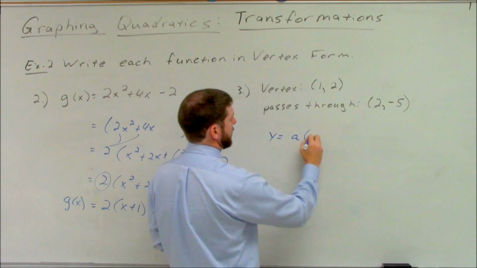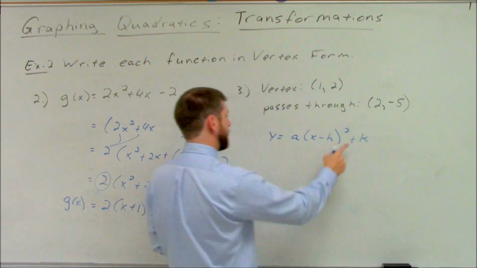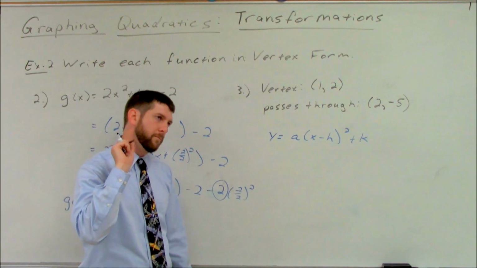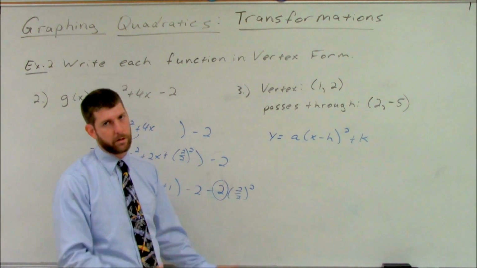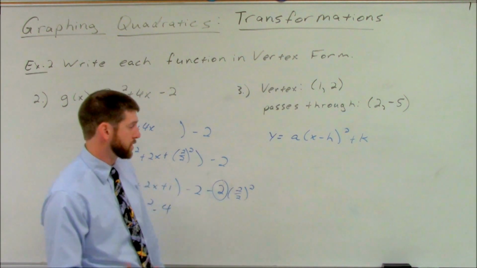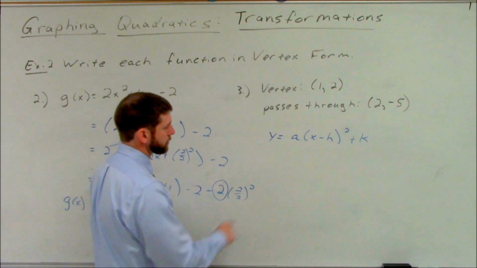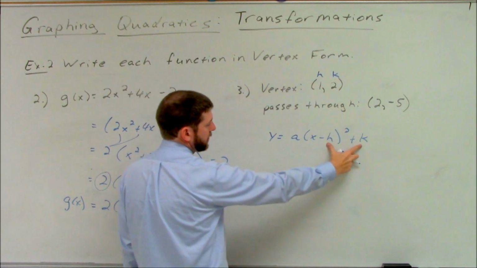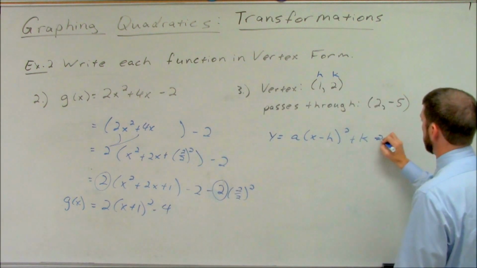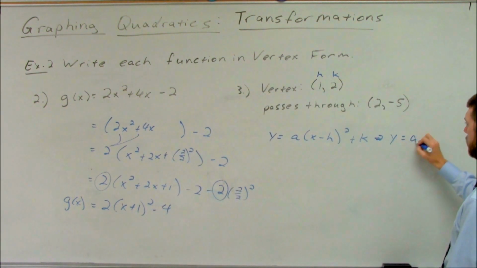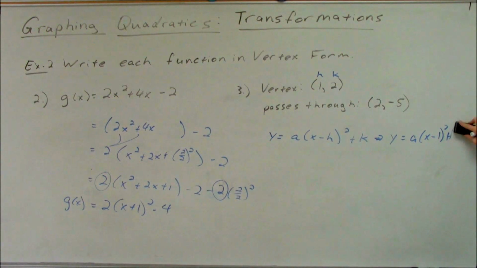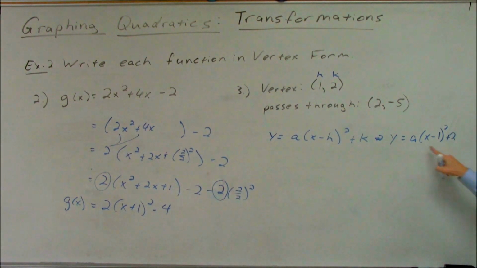So if I've got y equals a times x minus h quantity squared plus k, that's my vertex form, correct? Because f of x just means y. F of x is all values that come out of a specific relationship when you plug x into it, which is your y, which is your range values. So if I've got my vertex, I've got my h and k. The only thing else I really need in this is my a, because I have x minus 1 quantity squared plus 2. So if I figure out a, then I can write my whole function in.